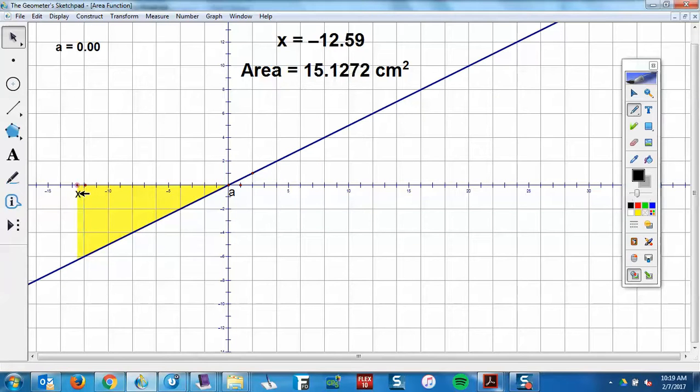And what would my area be over here, positive or negative? Negative. Whoa, whoa, whoa. Awesome. It's the integral, remember, from A to x. A to x is backwards, so that area below the x-axis is actually positive. So this is positive area, 15, right? Now, watch what happens when I come this way. What's happening to that area? It's going down. Why? Because I'm losing yellow area. And the yellow area we said is positive. So I'm losing yellow area. Now when I get here, what's my area from 0 to 0? Oh yeah, what's the area from 2 to 2?